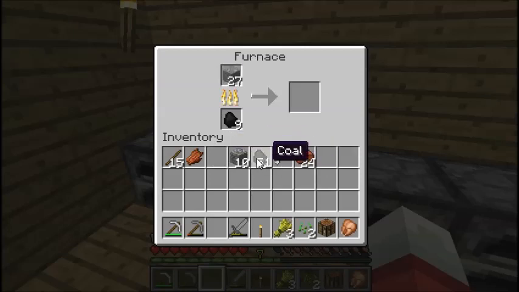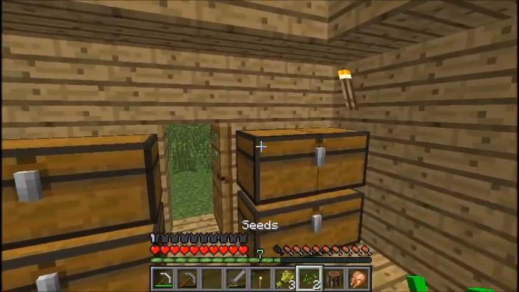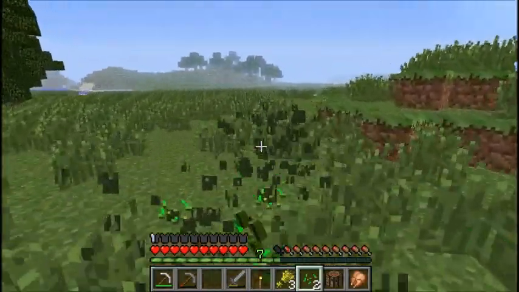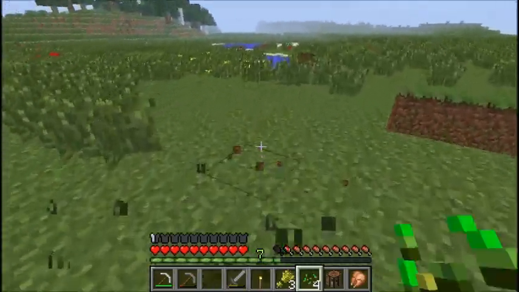Let's go ahead and put this iron in. Look at that. 60 flipping things. Alright. Now let's go feed up these chickens a little bit. You know how it goes.